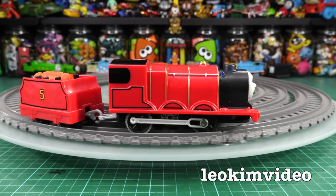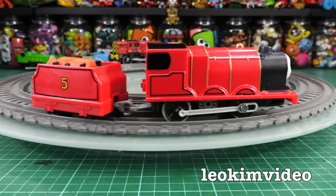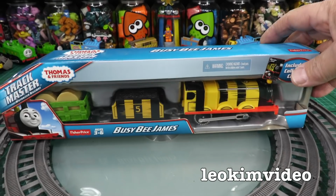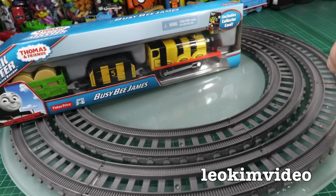Or maybe I can set up that crash and put Salty at the back here, and something will happen, I think, right in front of us. Or maybe it won't. Busy Bee James, this was a very tricky one for me to find.